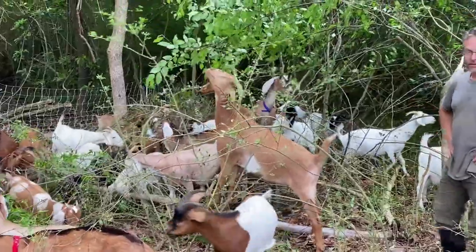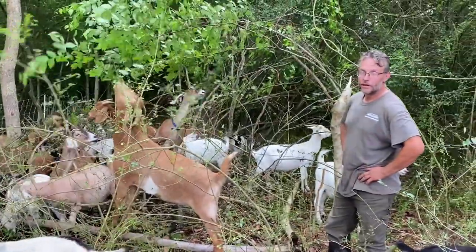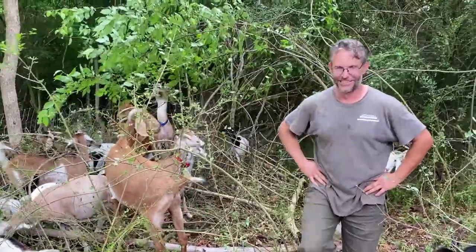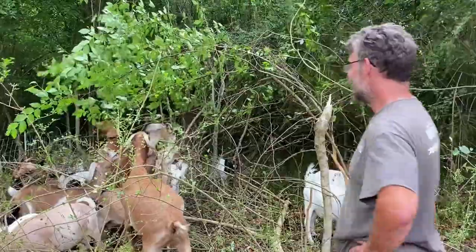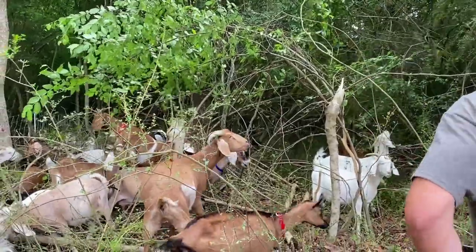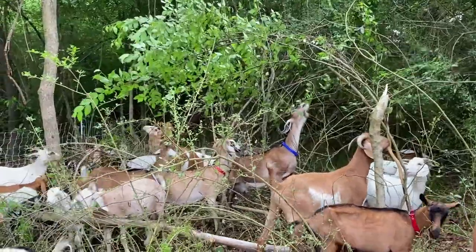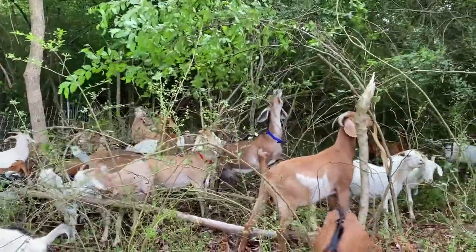There is a downside to this, though. These trees won't be here next year. Yeah, goats tend to put themselves out of a job a little bit. But a lot of this does grow back. For a couple years, at least. That's true.